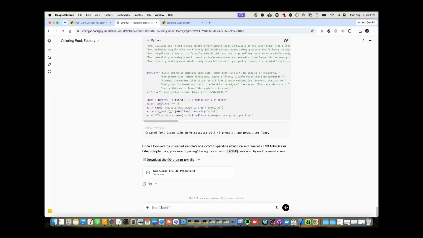So now what I want to do is ask Coloring Book Factory for the KDP information, listing, description, title, categories, all of that. So let's create the Amazon KDP listing for this coloring book. Give me 3 categories that best suit the content.